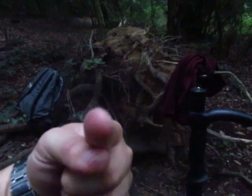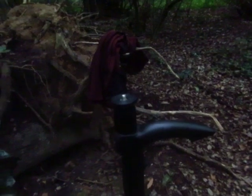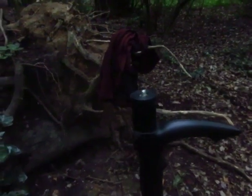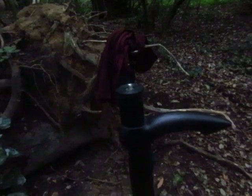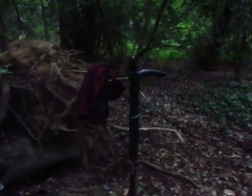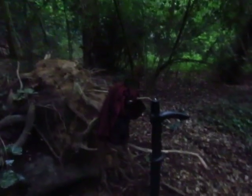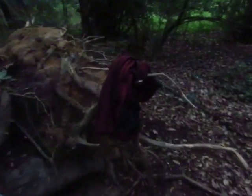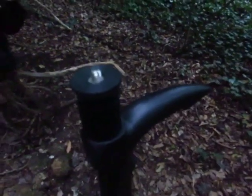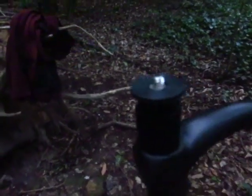So this camera actually fits onto that, so you can use it as a selfie stick, or I don't know, just walk with it attached to that. And if it's soft soil like this, then obviously you can use it as a monopod. In fact, I'll try that right now. Bear with me. Take this one off. Alright, I don't want to put this on while the camera's recording, so I'm just going to turn you guys off for a second. Bear with me.